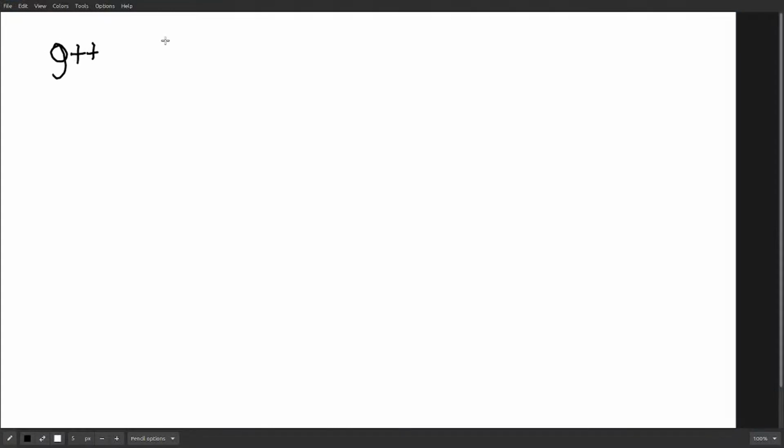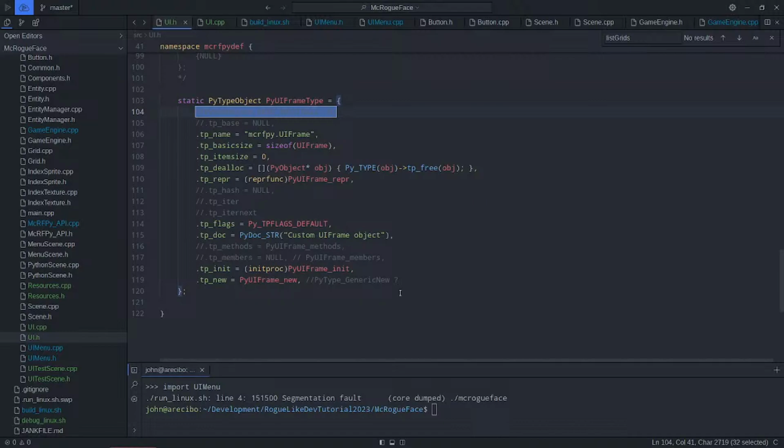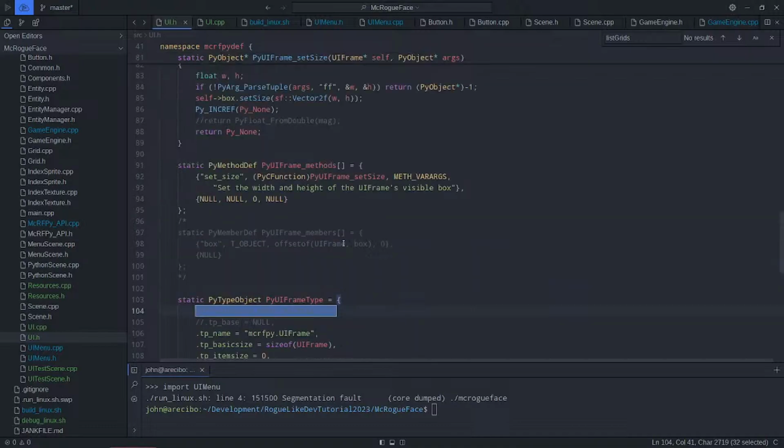That would be, let's see, C++ 2a, which is C++ 20 standard. I don't know that I really need anything compared to using the C++ 17 flag. But I want to stick with the new one. I at least saw there's some new methods on map that I really wanted to use, among other things. But nothing really critical, so not super important, but it did require a weird change to the Python type exposure to get it to compile.